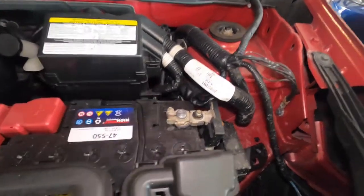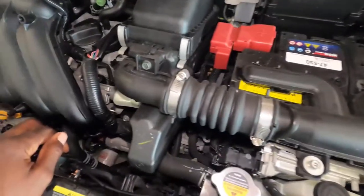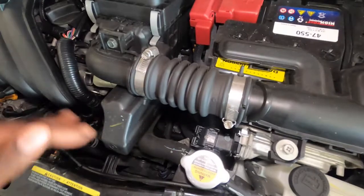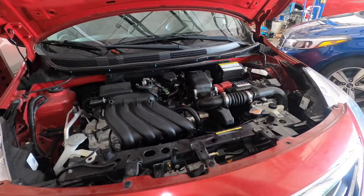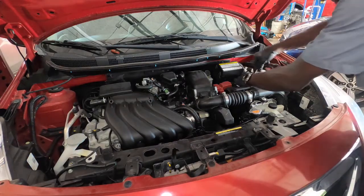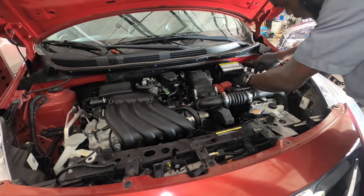And apart from that, 10 millimeter, we're gonna remove the negative battery cable. In the video I will tell you how to check your fan, because you just want to check power and grounds down there, but I will tell you once I get the fan out. All right, so let's get to that part. 10 millimeter, remove your negative cable on your battery.